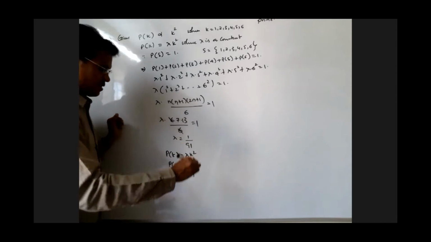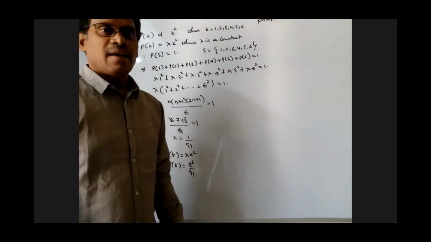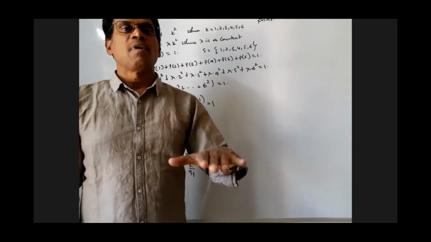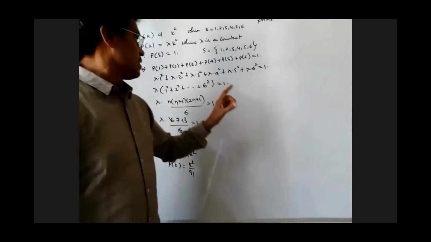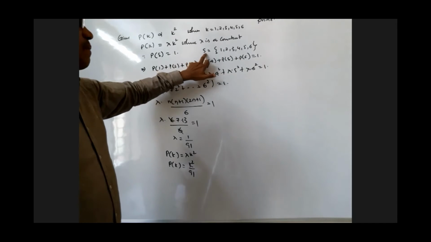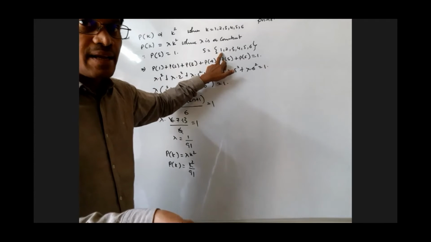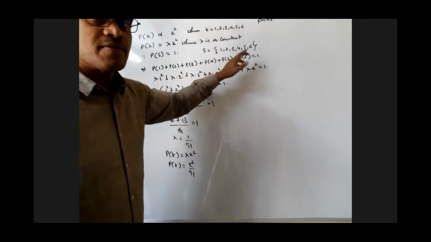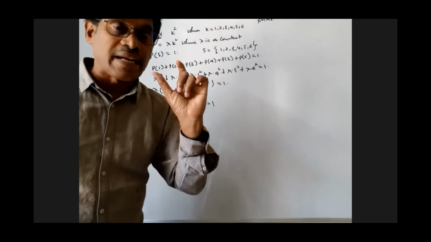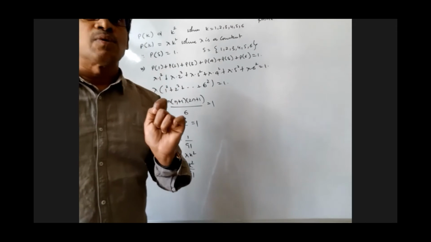That is the probability. Yes, my dear, with the help of the axiom of certainty. But this is very important. Sample space is the possible outcomes from the random experiment of rolling the die. Outcomes are 1, 2, 3, 4, 5, 6. The sum of all the probabilities is always equal to 1. That is the meaning of probability of S is equal to 1.